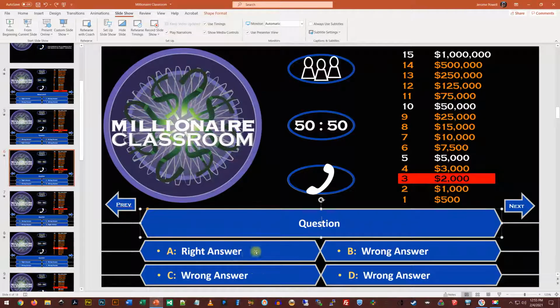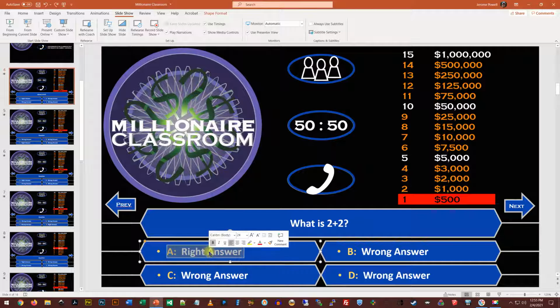Just fill in your question, fill in your answer, and then maybe have a sheet next to you with the answers in order, because they're not going to see right answer, wrong answer. They'll see, you know, 2 plus 2, maybe say this is 4, obviously, right? So let's undo that.